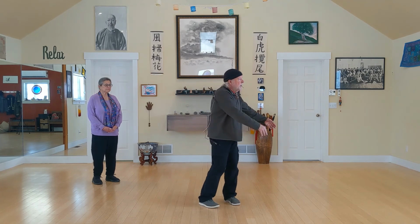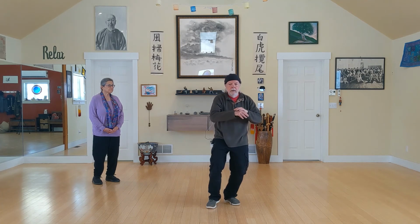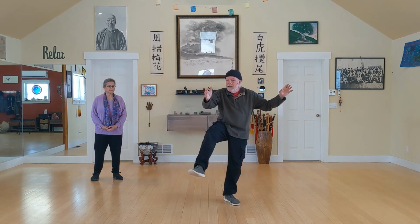I drop, and someplace here is the full, and then I'm dropping back to here. And the problem with that then is, just like going into Golden Pheasant, how am I going to do the kick? Sure, you could do that, but there's no power. So when I actually do the kick from here, this is full. The very first thing I can do is release. That gets everything ready. Tap the ground, use that to make the kick happen.